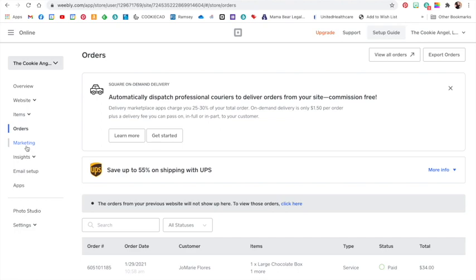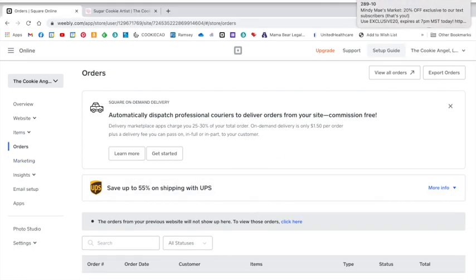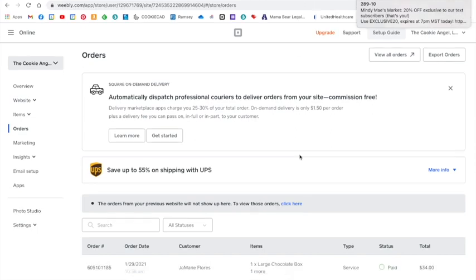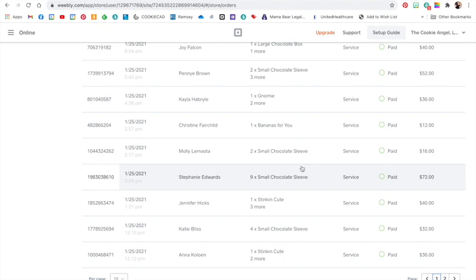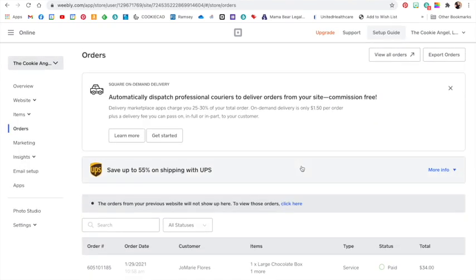One thing that is a little bit irritating is you can't come in and bulk print out of here. You need to click into each one and print it out. I like to have the actual printouts to add into the bags and double check that everything is correct. I used to invoice everybody individually, so I figure it's way less work just to click into that, print out the order form, and call it good.